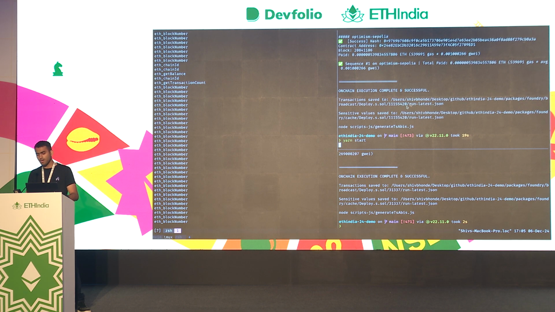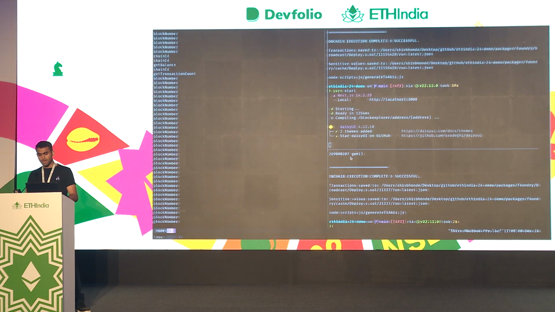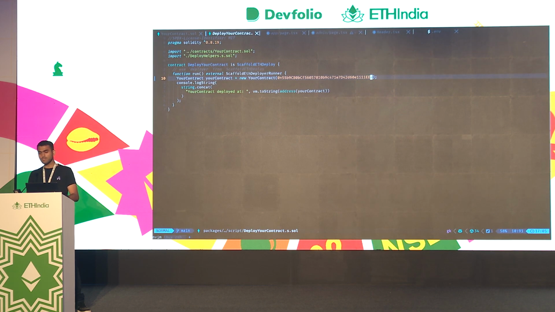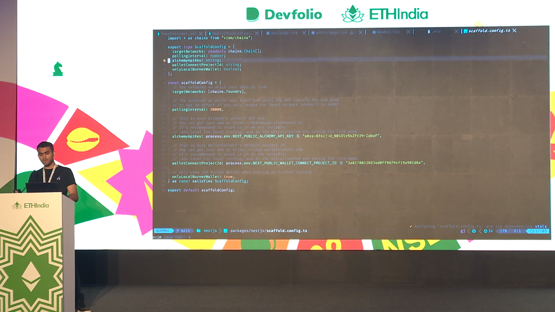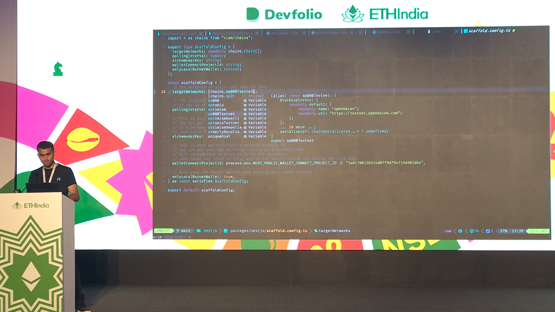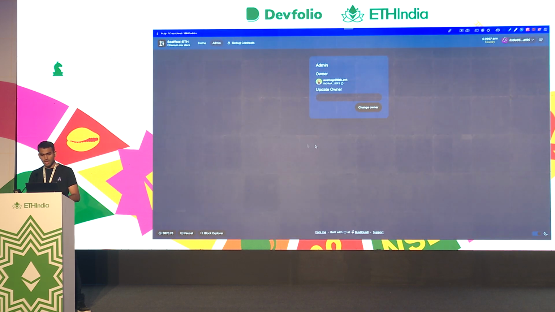Yeah, so the contract is already deployed, but currently the front end was configured on localhost, reading the contract from localhost. But since we have already deployed it to Optimism Sepolia, you could go to scaffold config, and here you change the target network to Optimism Sepolia, and let's change the polling interval to 5000. Now if you refresh the app, this should live on Optimism.